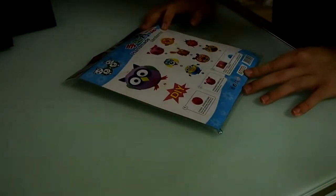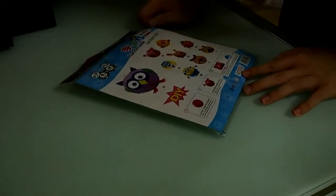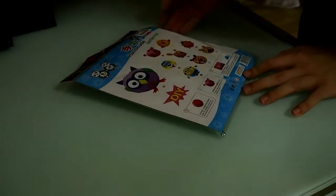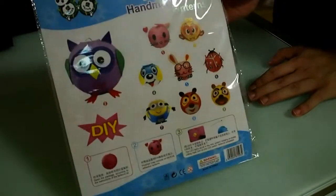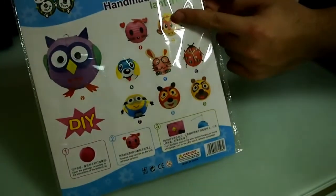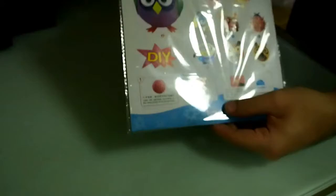Hey guys, today we're making, well, in view of the Mid-Autumn Festival, in Mandarin I believe it's called Zhongqiujie. It's the mooncake eating festival where kids get to play with lanterns, and today I'll be making this. It's a handmade lantern where you can actually get it off. I believe I got it from Giant, so it comes with a few things inside where you have to assemble it yourself.